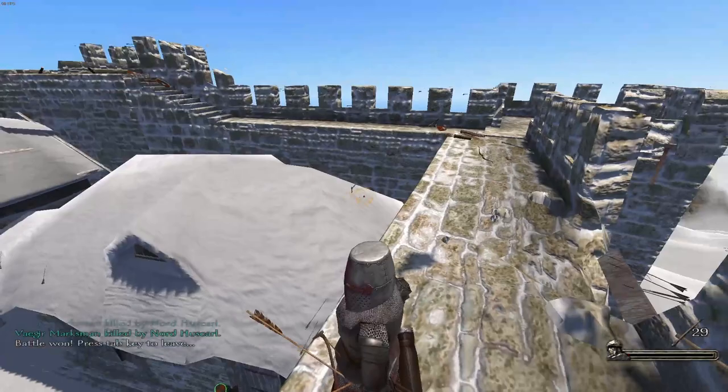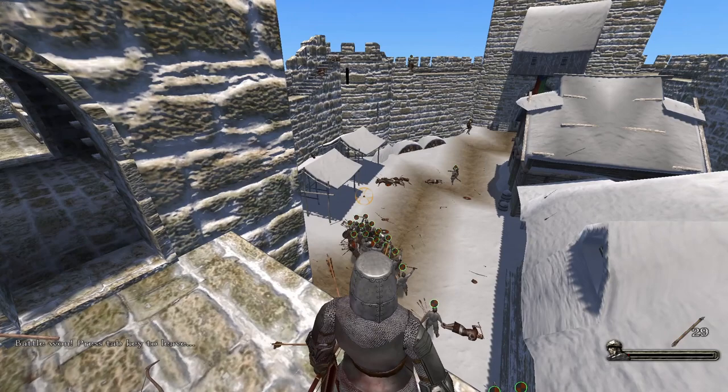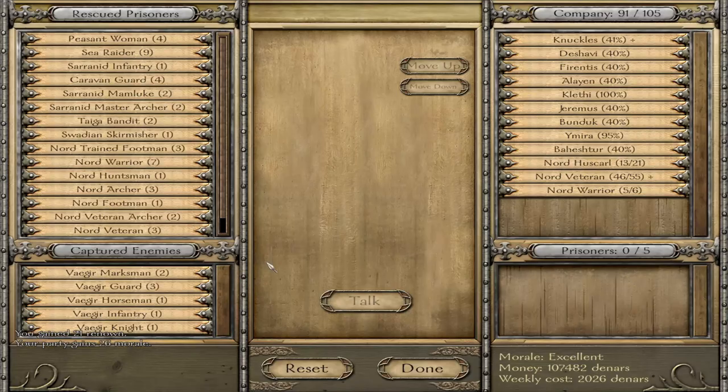Health, almost invisible. Enemies, dead. 155 dead, 8 wounded. We have 24 wounded and 67 ready for battle. We started with about 100, so yeah, I'm going to call that a good fight. Good fight indeed. That was a hard-fought one, though. Oh, and most of our companions are wounded. That's bad.